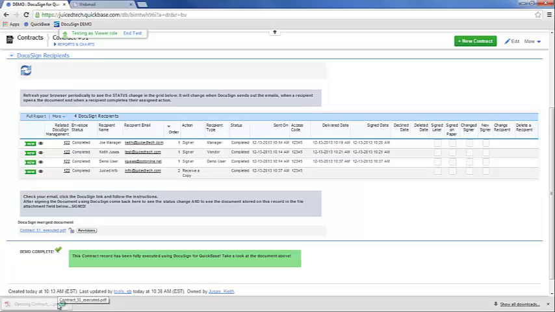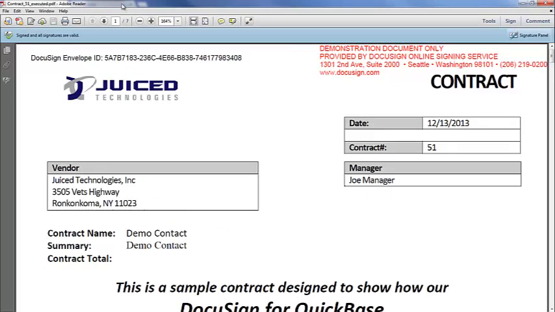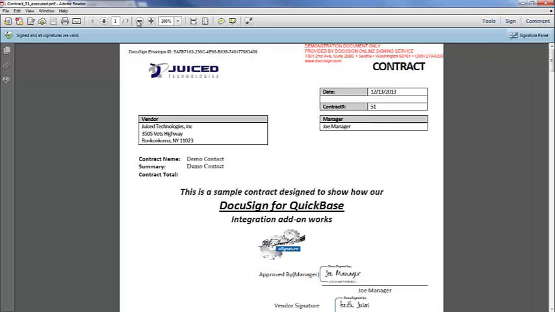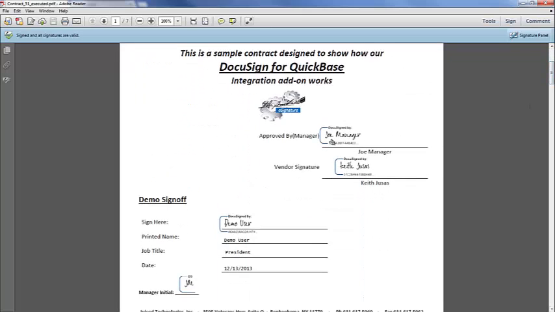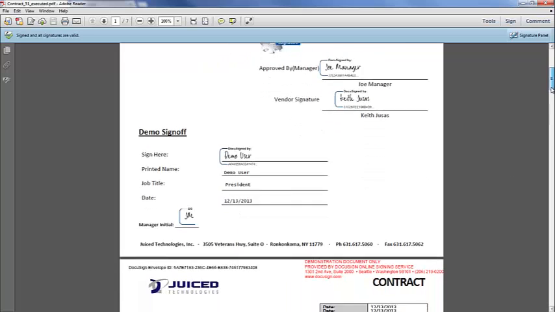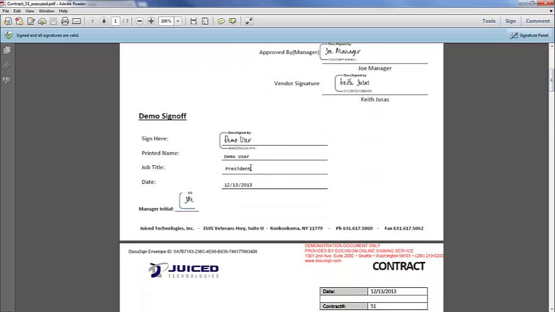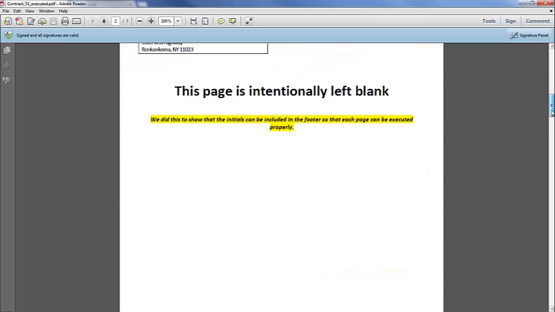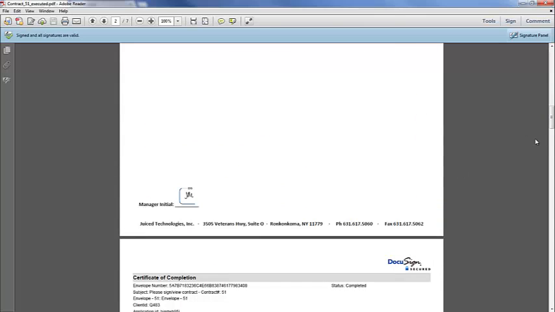And we can actually see what's taken place from DocuSign from a signature standpoint. Here's that document. I'm going to reduce the size a little bit. So you can see DocuSign is updated to include its envelope ID. And again, we're in a demo mode, so that's why you see this demo message. But you can see that we have our manager's signature, our vendor's signature, and then we have our demo user signature and that title that we entered when we were asked to, when we signed in as the demo user. We have our second page of the document, which includes our manager's signature.